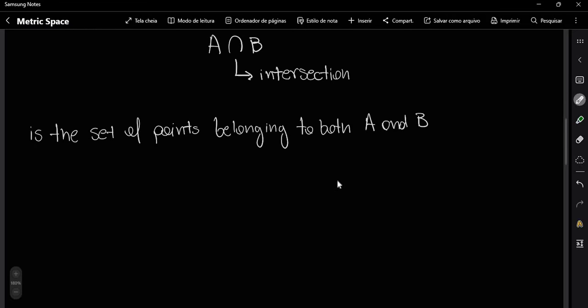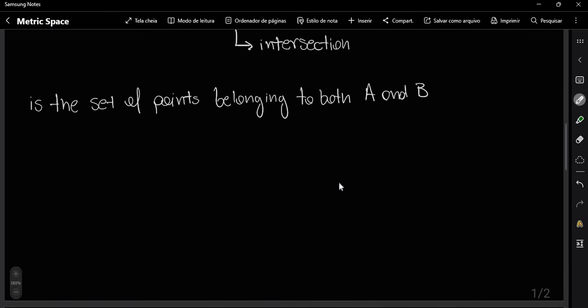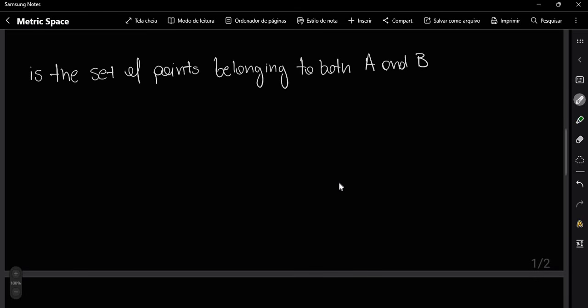And now let's introduce this other concept, which is complement.